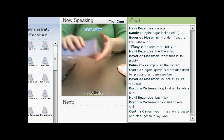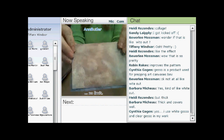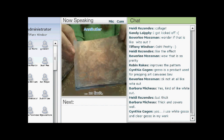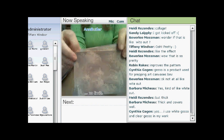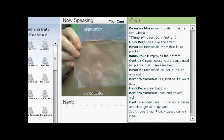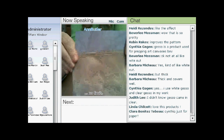Now, I also did, this is just a small piece of cardstock. And then this is what it started looking like with lots of gesso and the shimmers. And I just kept working it until I was happy with the results. And my end result was something like this. So you can go from that to this. It only takes a matter of minutes.